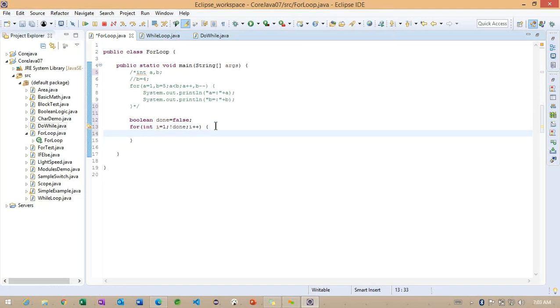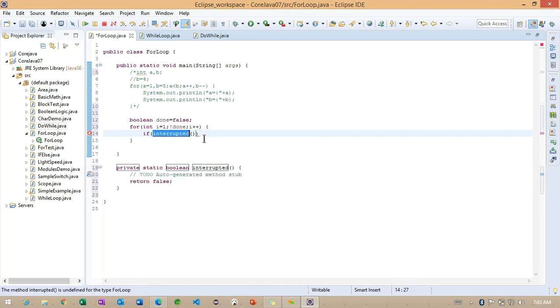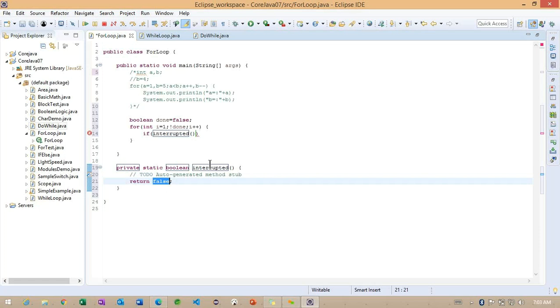Whenever we make this condition, if you want to check any variable, I'm trying to write a method here. Don't worry what exactly it indicates. Interrupted, this is the one method. Let me create this method. Observe what I am doing here.